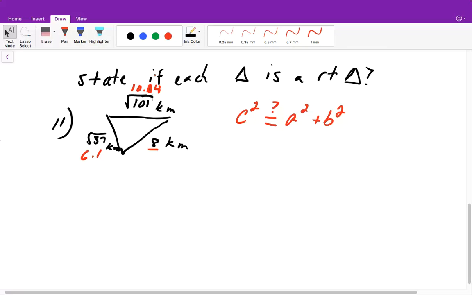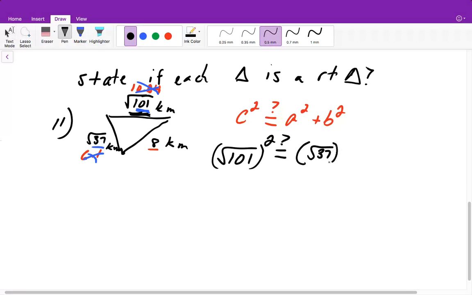So we will look and say, well, the largest side here would have to be that 10. So when we substitute it in, make sure you substitute in the exact value. So we're going to substitute in the radicals and not the decimals. The decimals just allow us to say, well, which one will be our c? So in this case, this one, if anything, would have to be our c. So we need to make sure we're substituting it into the correct number. So just by looking at these, make sure you're taking the square roots to see what is this actual value. The other two, it doesn't matter which one you substitute in for a or b, so we're just going to go ahead and substitute them in.